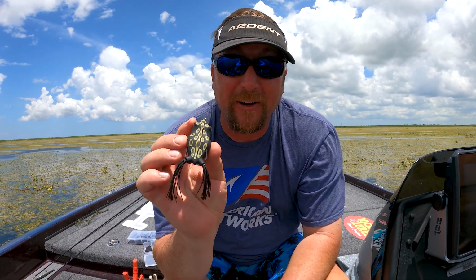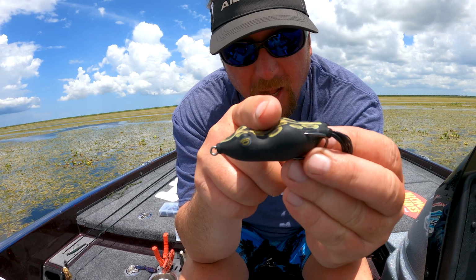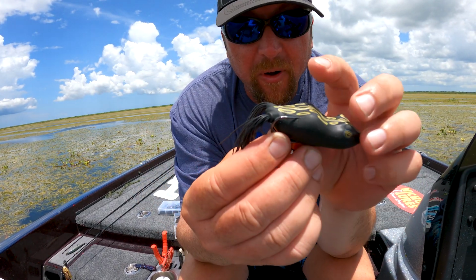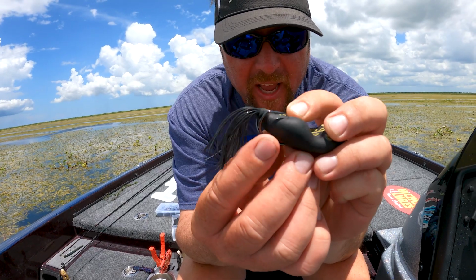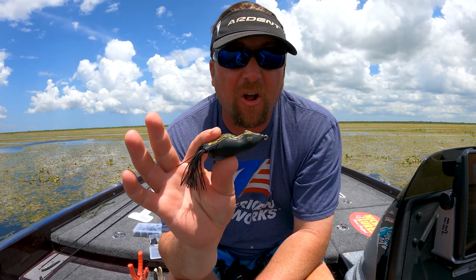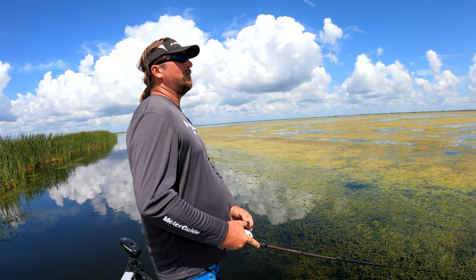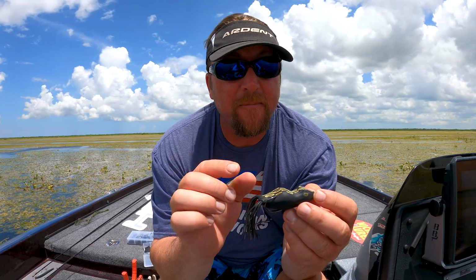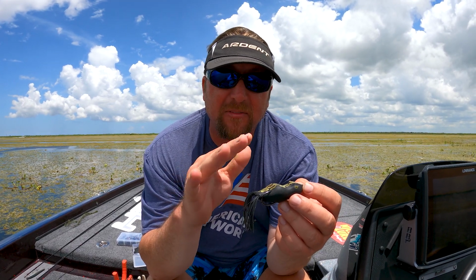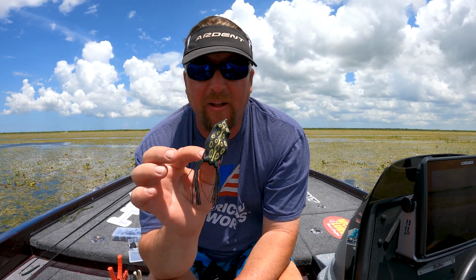That's where Snag Proof's Bobby's Perfect comes in for me. If you'll notice on the Bobby's Perfect, see this little hump right here? That's actually protecting those hook points. But when a fish bites down on it, it exposes the hook points just like that. This frog doesn't cast quite as good as the Launch Frog, although it casts pretty well, but it most certainly comes through lily pads better. So when I'm going to be fishing around lily pads or that primrose kind of stuff, where there are vines sticking up out of the water that can hit the top of your frog, this Bobby's Perfect is the way to go when you have that kind of stuff on the surface.